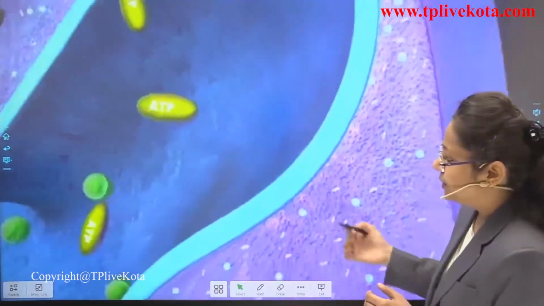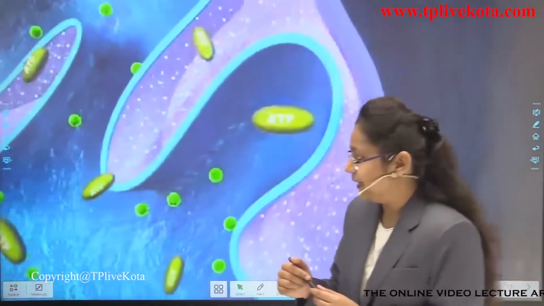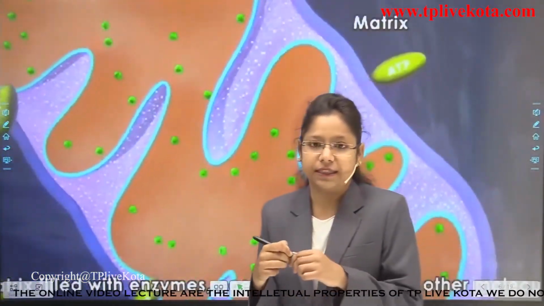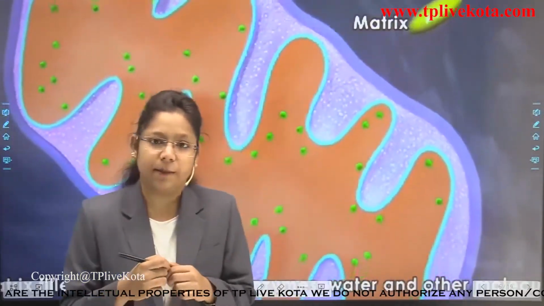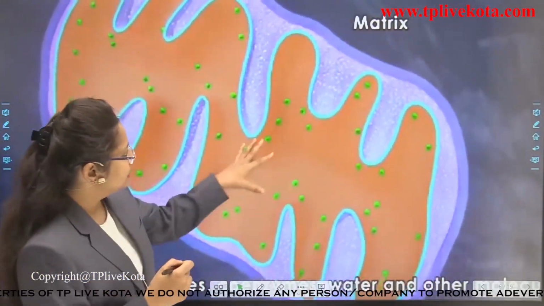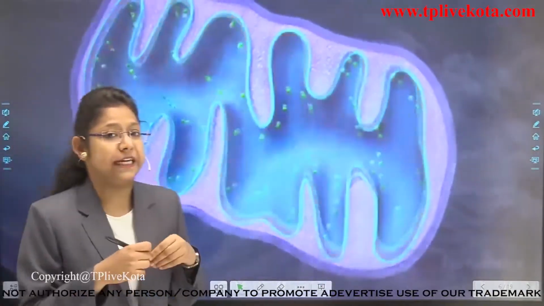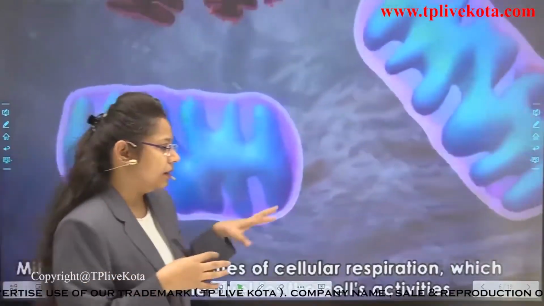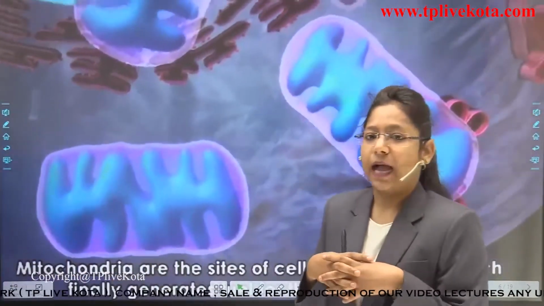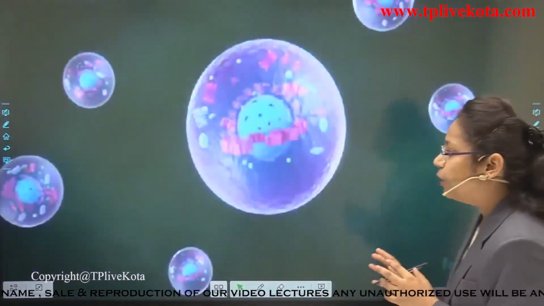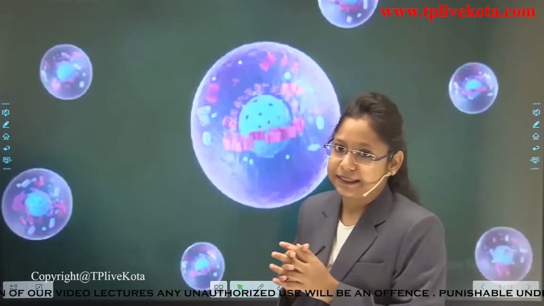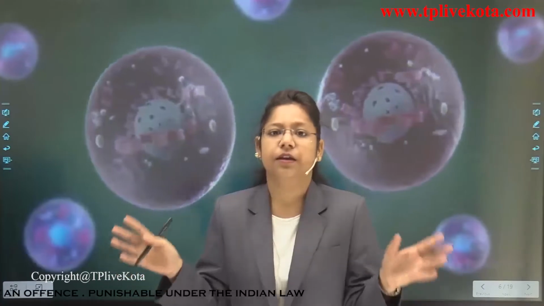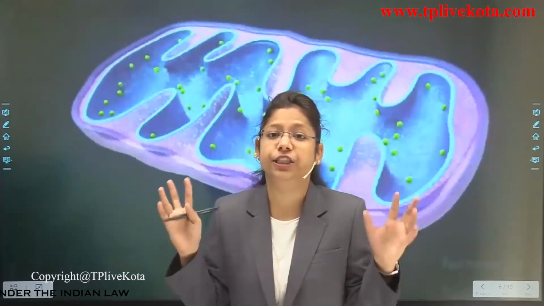Okay, now you can see here this ATP is being synthesized. These are the yellow colored ATPs which are moving inside the mitochondria after the synthesis through the oxysomal part of the mitochondria. Okay, now this is the matrix. Over here the circular DNA and ribosomes are present. Okay, now this was the dissection of the mitochondria, and you can see how it plays a great role in ATP synthesis. And why is ATP important over here? Because ATP is the main thing which is responsible for our energy generation.